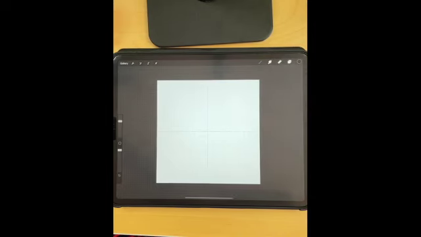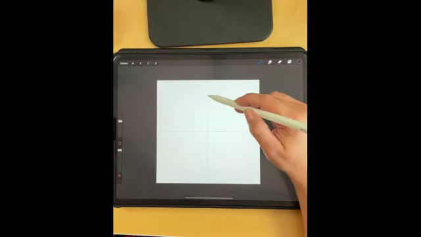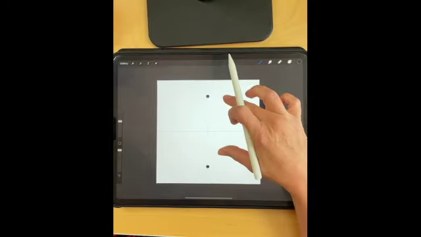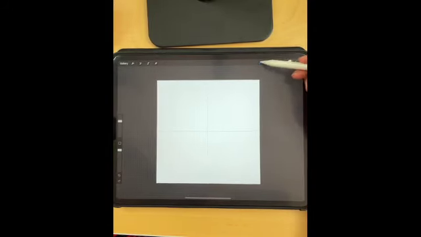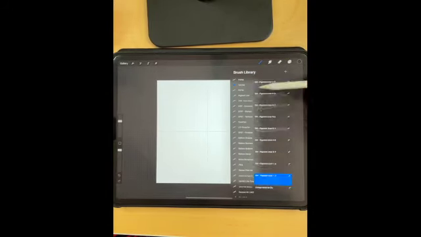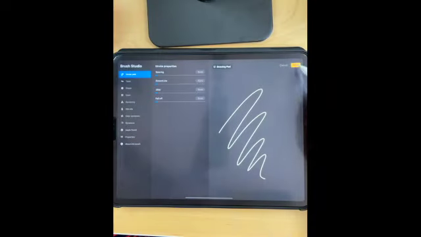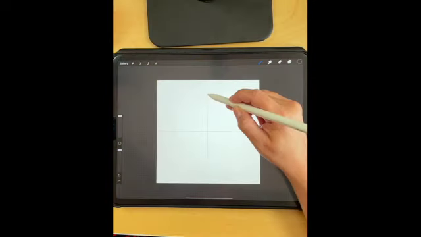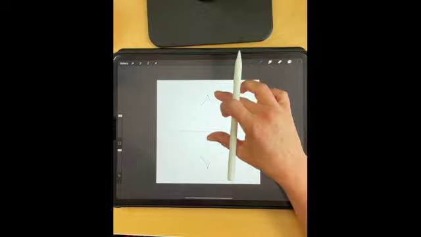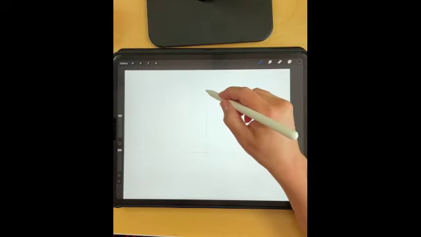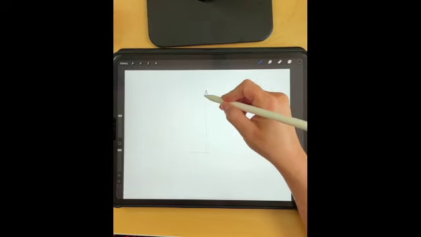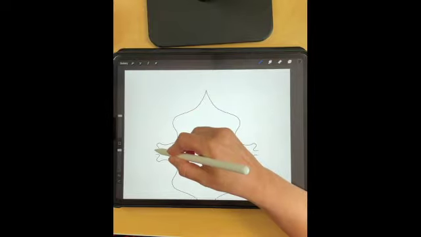And for this, I'm just going to start getting creative. I don't even know exactly what this is going to turn out to be, so it's going to be on the fly that I'm creating this. I still have my pattern brush on, so I'm just going to pick any, and I'm going to zoom in here so I can see a little bit better what I'm doing. Fun little pattern here.